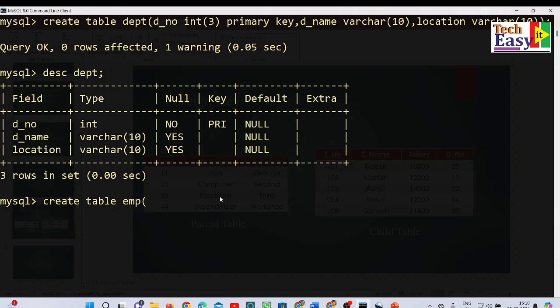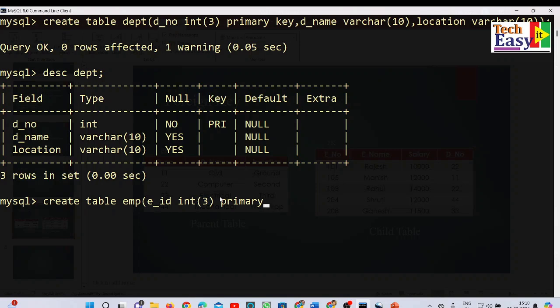In this I'll take employee ID as the first attribute, integer type, size 3, and I'll make this employee ID a primary key in the employee table. Again remember, employee ID is not going to play the role of foreign key. The foreign key will be department number only, because it is the primary key of your parent table.